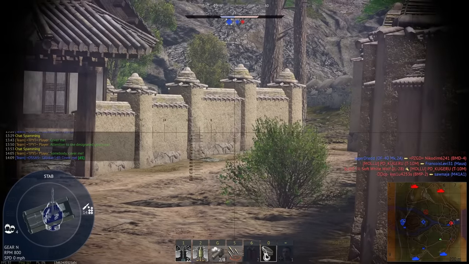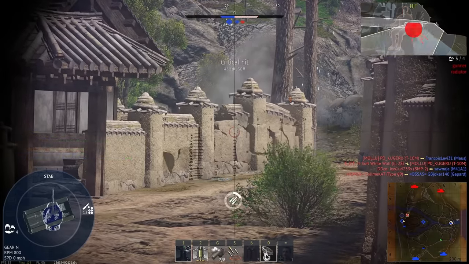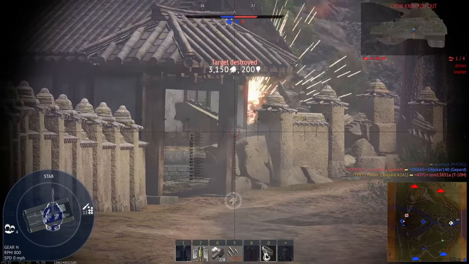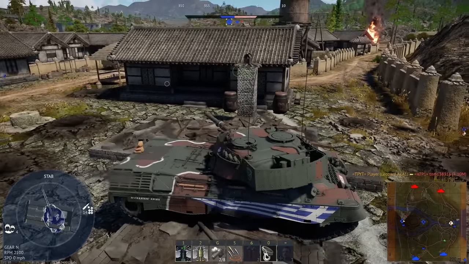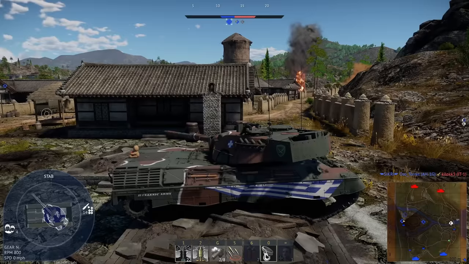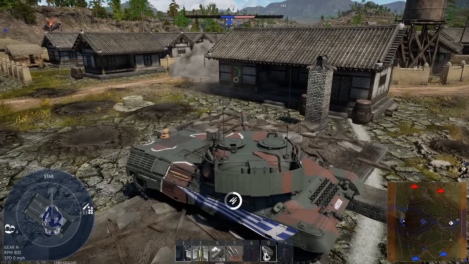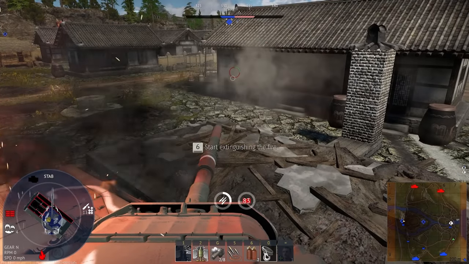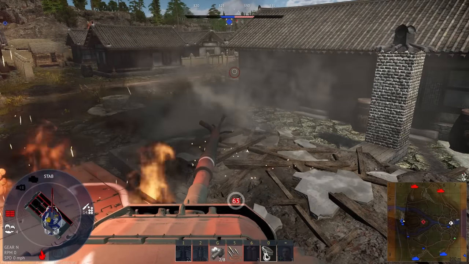Now I'm going to die to the T10. At least I got his gunner, I guess. Let's get everything else. I'm gonna die. All he has to do is come behind me. What's going on, man? This is so dumb. Darn it. Yes, I know. Just shoot me already. Where did that go? Please.